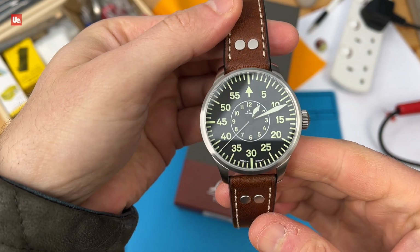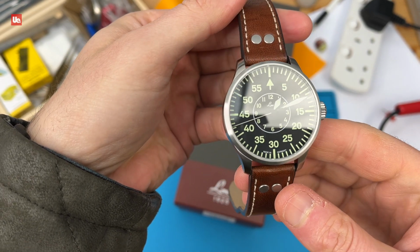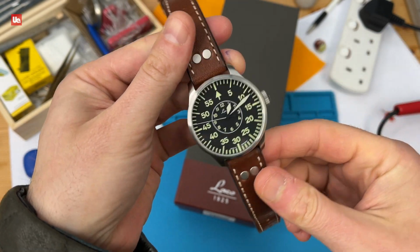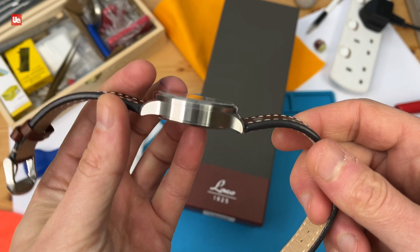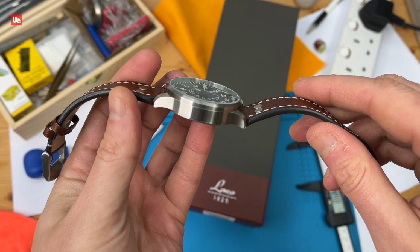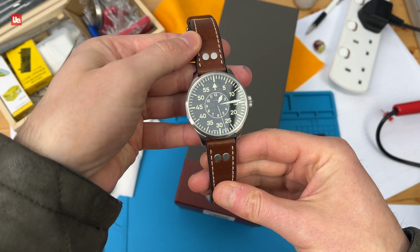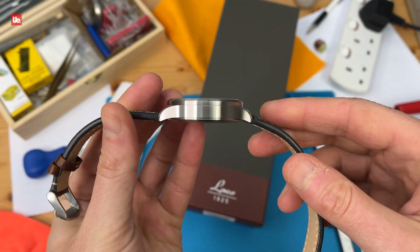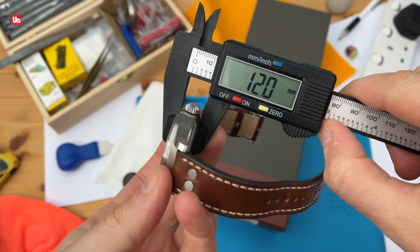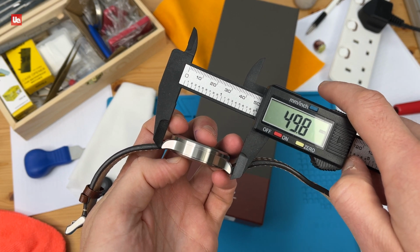Their original range is even more faithful to, well, the original, the 1940s watches, with straight-out lugs and flamed blue hands. And the Aachen offers some ergonomic tweaks and cost savings. Firstly, the lugs are integrated into the case and curved downwards for comfort, and it still looks every bit as much a distinctive Flieger. It has 20mm lug width, and the case thickness is 11.75mm. The lug-to-lug measurement is 50mm.